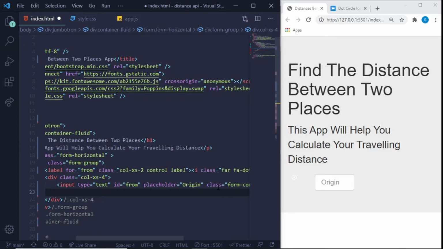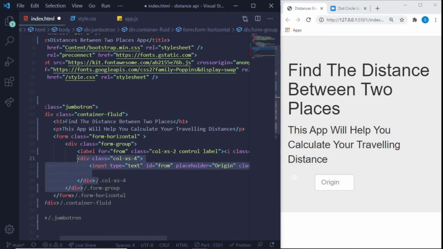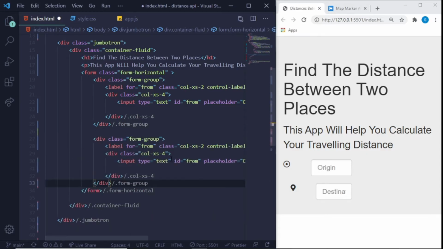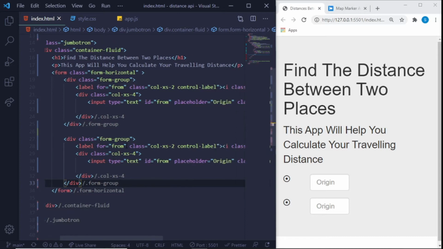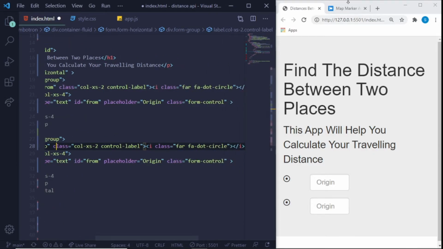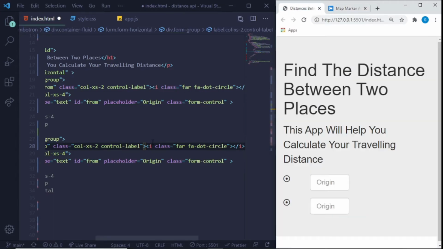And now we're done with the input, and what I'm just going to do is copy this because now I want to do two. So we paste that here, save it, and we change the from to to, change the marker, and this is the marker we're going to use for the second input.